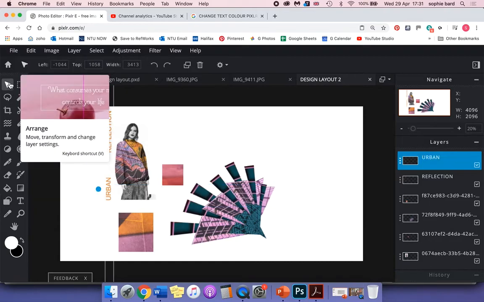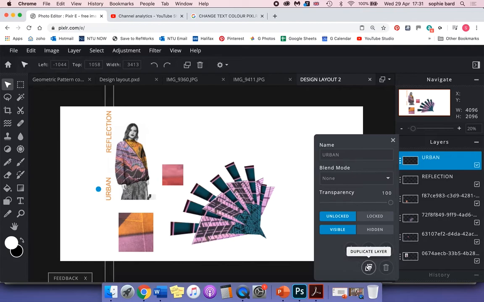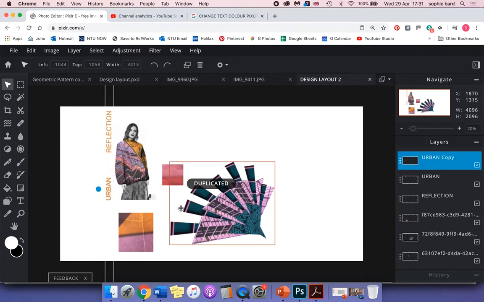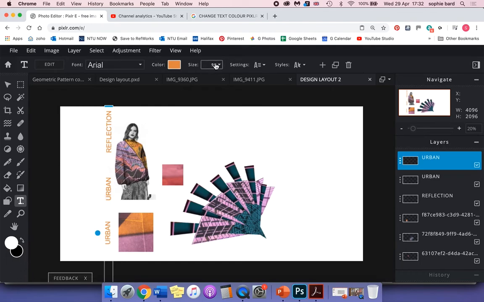Click back on my Arrange tool and that'll take me back. Again, I'm going to right click on my layer, go to duplicate, move it down, double click, and then if I go to the text tool, that should bring up more of the formatting options for text. So you might want to change the font style.